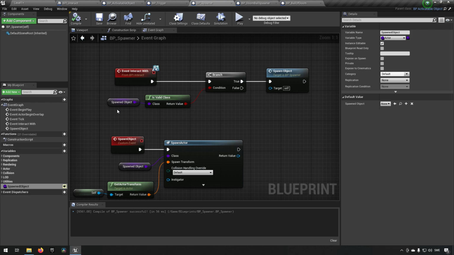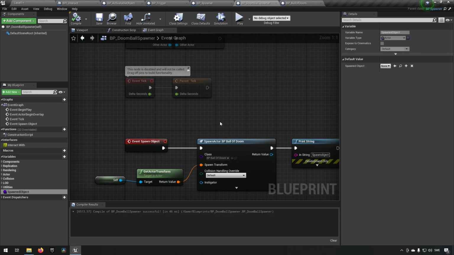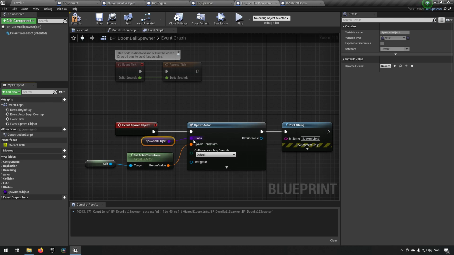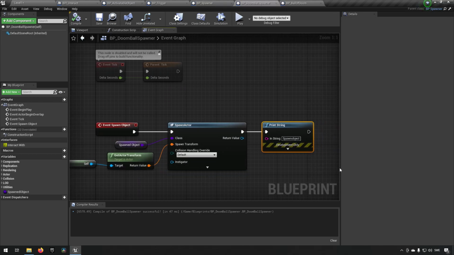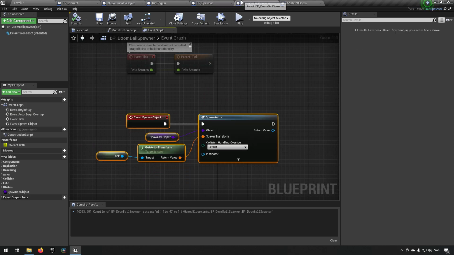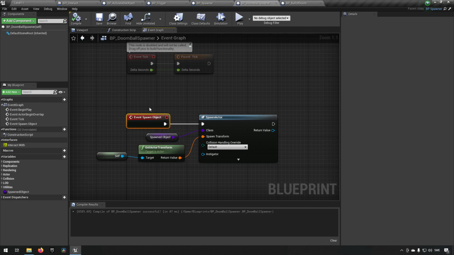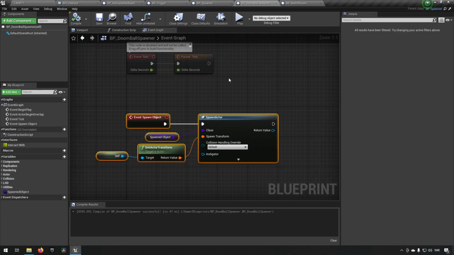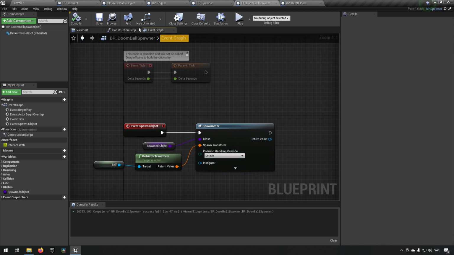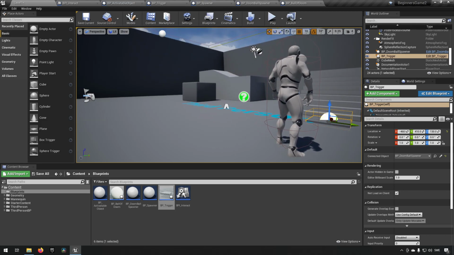Now what we want to do is expose the eye. That way we can have a dynamically changed object if we wanted to. So if we go and do this, we drag the spawned object to the class over here, just like the parent. You see they're the same, and we can remove this print string. They are identical right now, which means they don't actually need to be, because we could have just had this empty, and then the parent would have called it spawn object, and if this one was set properly it would just work. But we will want some other logic after this later on, so that's why we are overriding this event for now. Let's go back into our level and we'll find our BP spawner.